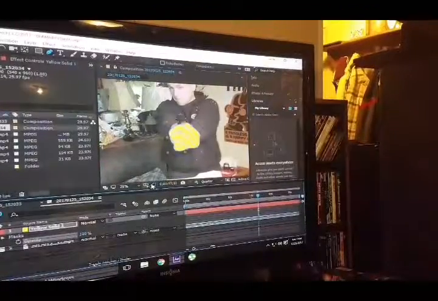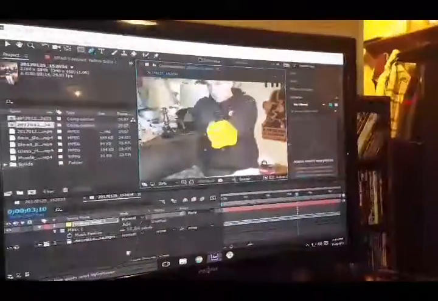Turn your opacity up, press F, feather it out, then you can click add, and it'll make a pretty decent looking muzzle flash without having an actual muzzle flash stock.